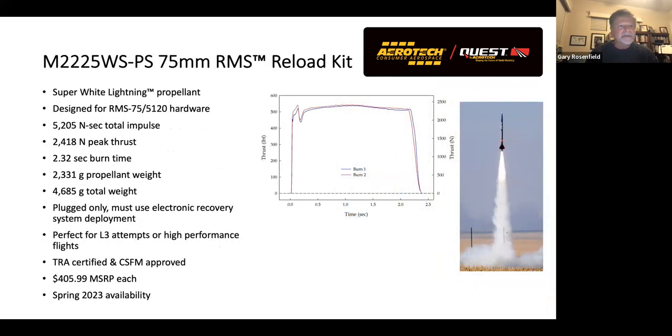Okay, some more motors. M2225 Super White propellant, 75 millimeter reload kit. I won't go through all this stuff because I'm probably running short of time.